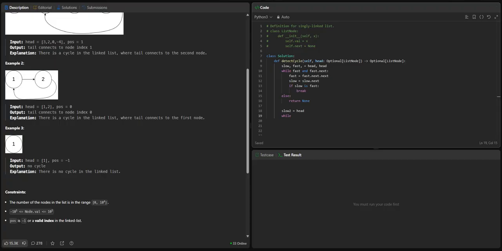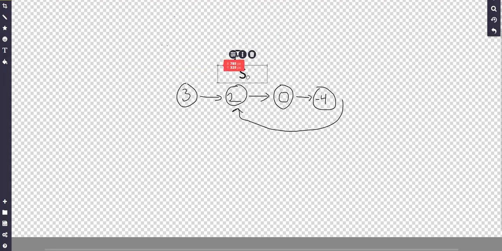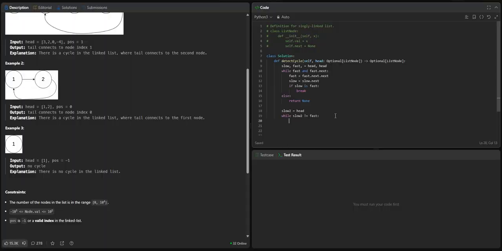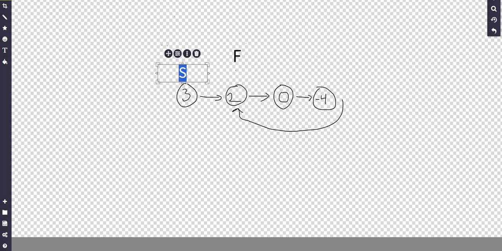While slow 2 doesn't equal fast, meaning while they don't land on each other like this, we need to keep on going until eventually they do run into each other.